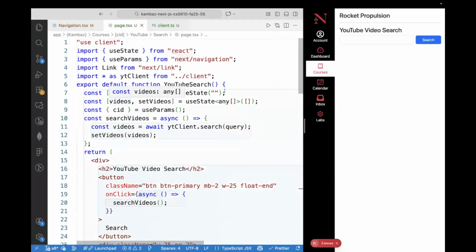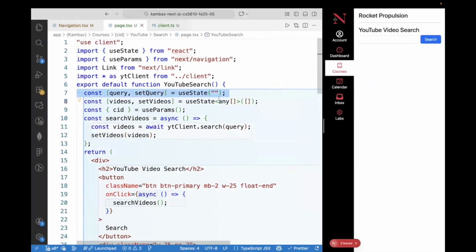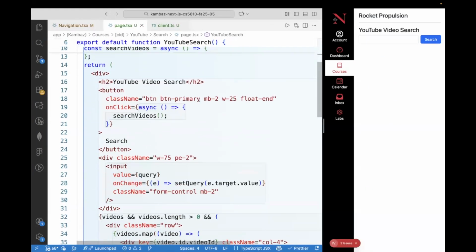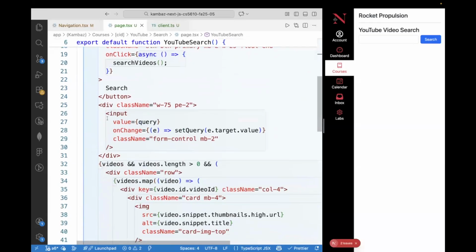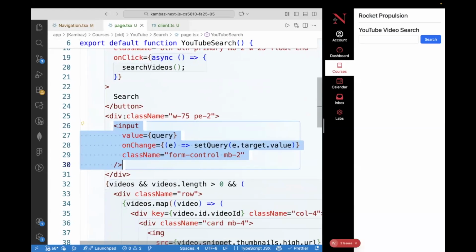So here we have an input field where we're going to be typing our search term, and it's tied to this input field here.